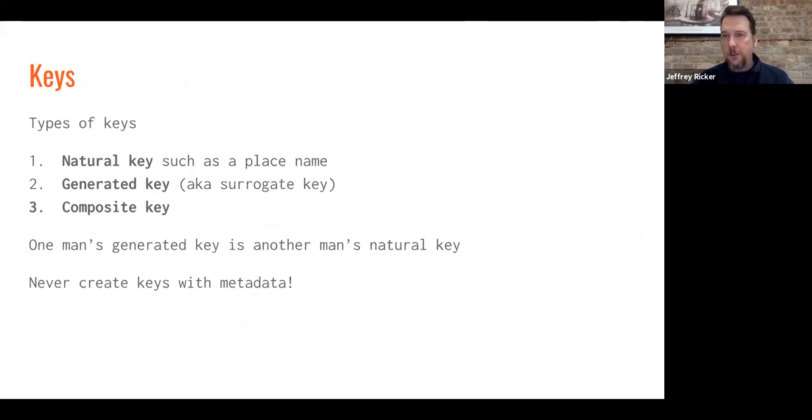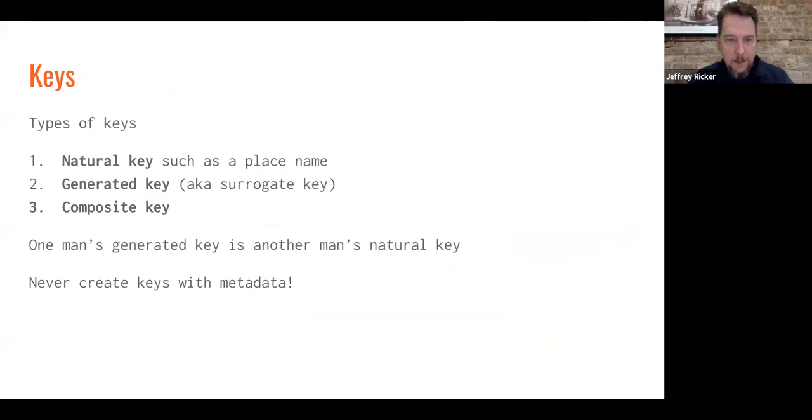You deal with these when you're dealing with SQL databases, right? Every time you insert a value into a table, the database will create a new integer that is unique for that row that you just inserted. And it's just a generated key or a surrogate key. And then there are composite keys where you take several natural or generated keys and combine them to form a unique key, which is very common.